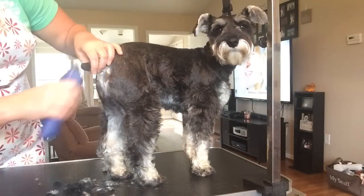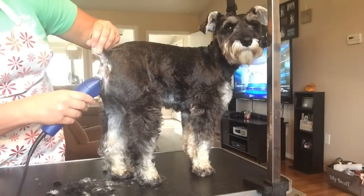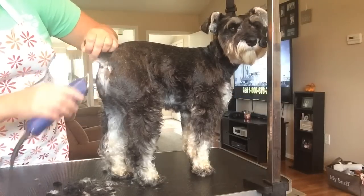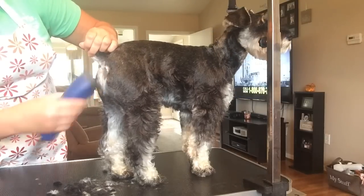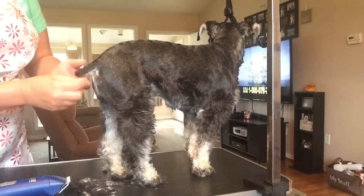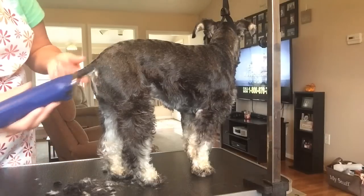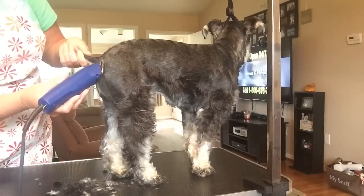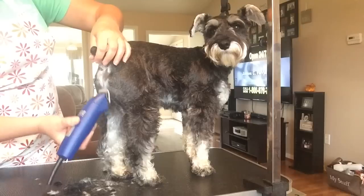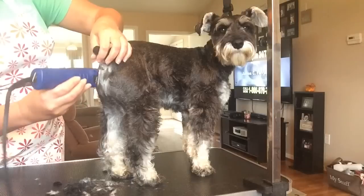When I first started cutting their hair I was so scared. If you have an antsy dog that isn't going to hold still in this area, maybe use scissors with rounded edges and just clip around there. But I've been doing this on my dogs for a while so they're pretty still. You need a steady hand when you're doing this area — you do not want to nick the area at all.